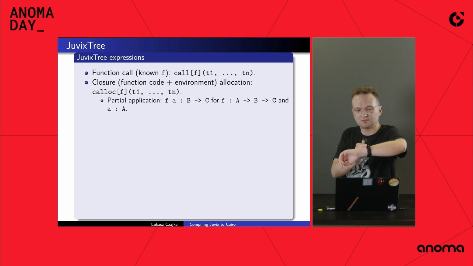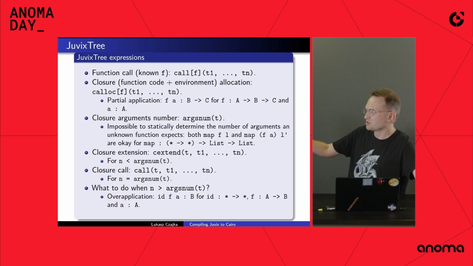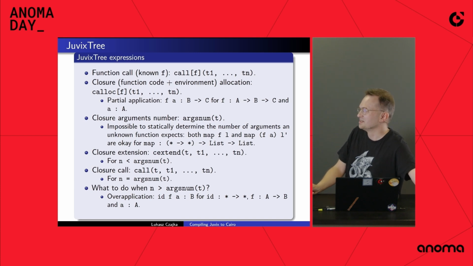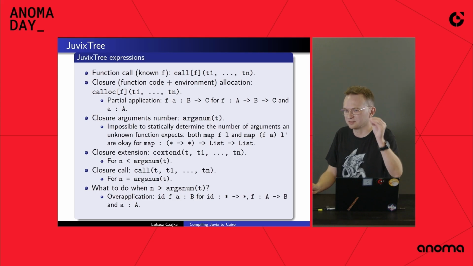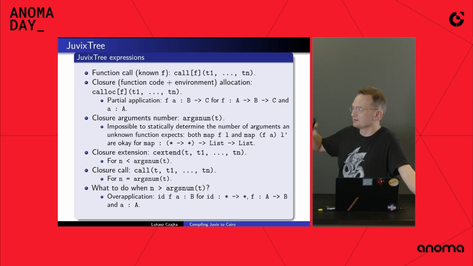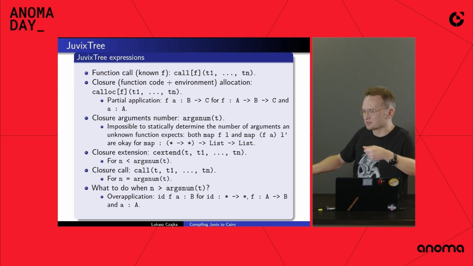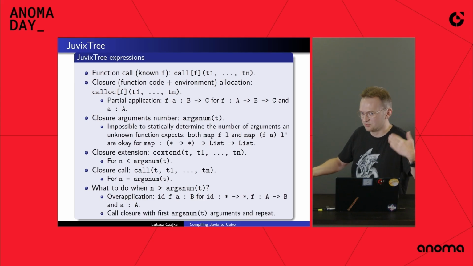And because we don't have that much time, I will skip a bit here and just tell you the general point of this. The general point of this translation from Juvix core to Juvix tree is to choose the right operation for every occurrence of an application, because now we need to distinguish what we should do exactly. Depending on how many arguments are provided, how many arguments a function expects, and what kind of function we call, we either choose to call a function directly if we know which function it is, or allocate a closure, or call a closure, or maybe extend the closure, and so on. Or if the thing at the head is a constructor, we need to allocate a constructor. This is not explicit in the Juvix core representation, it is made explicit here.